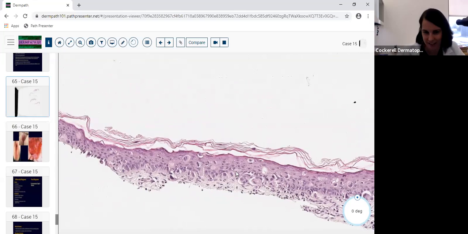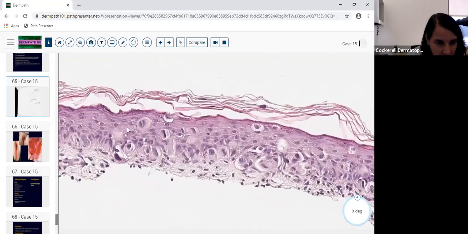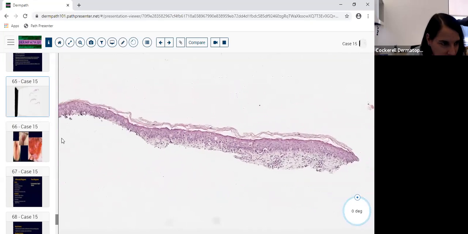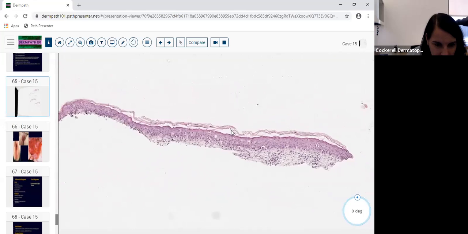So is it Paget's disease? So we better think about Paget's. Quickly look at the sheet, see where we're located. Are we on the breast? Are we in the genital region? That's what we do. We look at that sheet and see the location. If we weren't given a location, you know, we could start staining it galore.